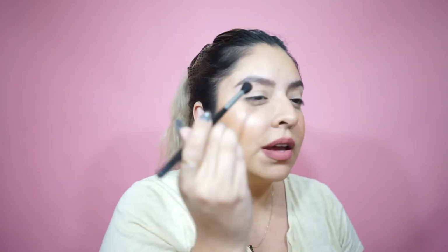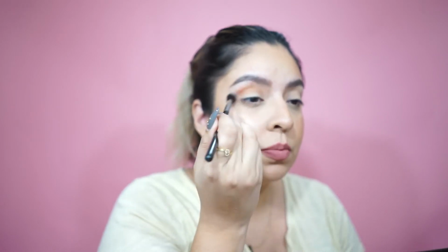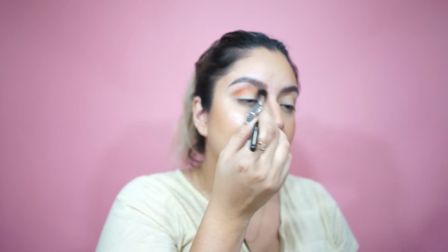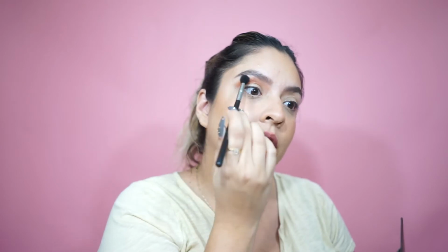Okay, the first shade that I'm going in with is Lunar Eclipse, which is this shade right here. I'm just going to put this color into my crease and blow it up. Well, this color is really pretty. There's a lot of pigment in this color. There's a tiny bit of fallout into the pan, but it's performing pretty good on the eye and it blended out really nicely.